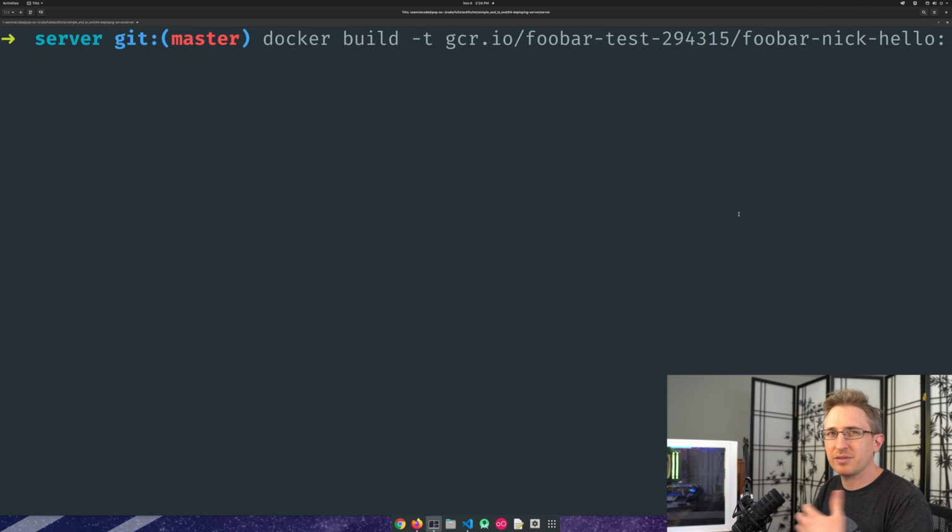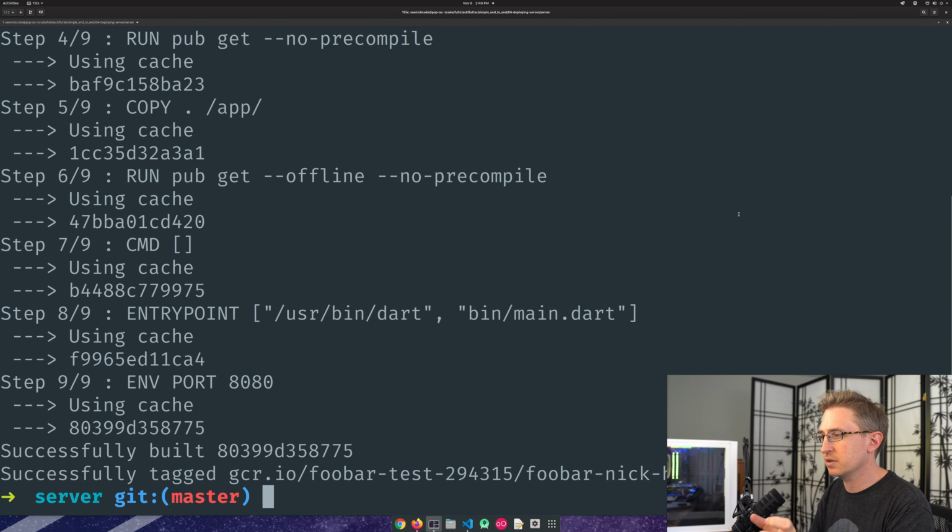I'm also going to specify a version. I don't have to do this, but it's probably the best bet to do that so that when you deploy it later, you're clear on actually what you're deploying. So I'm going to add a colon and then give it a version like v0.1, right? It doesn't have to be anything fancy. Lastly, I have to say space and then period. Remember that period because that gives Docker the context of where that Dockerfile is.